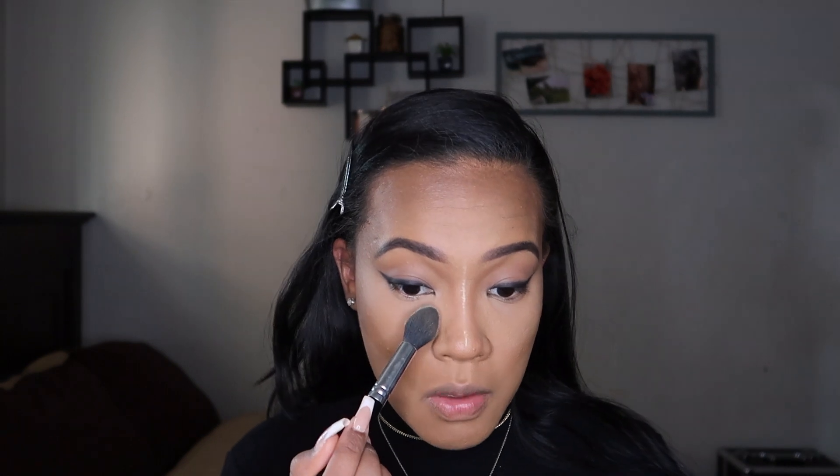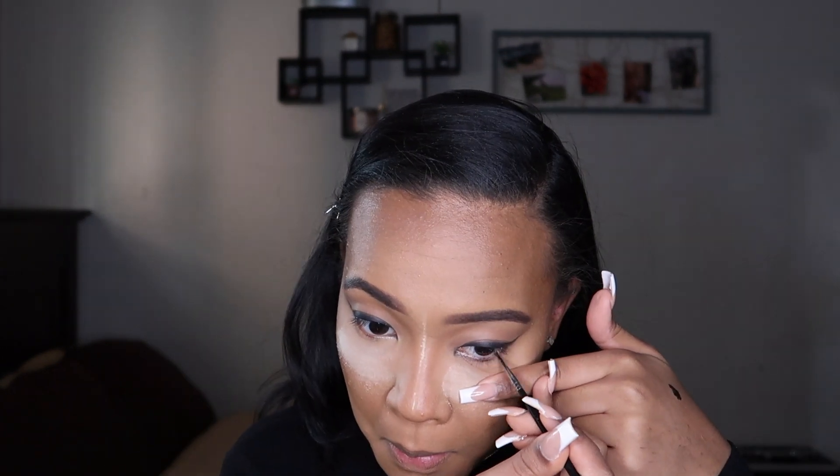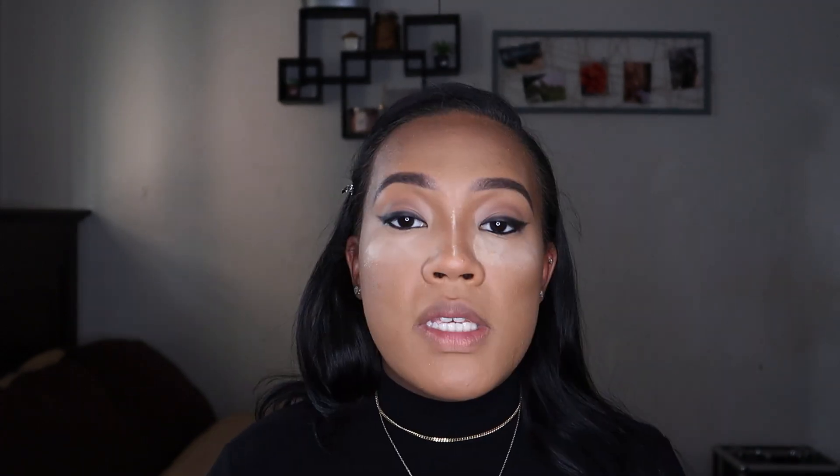Now I'm applying a little more powder on my eyes before hitting the waterline. I'm using Fenty Beauty banana powder. For the waterline, I'm using a Butta Black base from P Louise with a Morphe 250-0 brush, pressing it right in. What I love about these bases is you can use them for eyeshadow or eyeliner. I'll spread that on the back of my hand, then we'll use black eyeshadow to smoke that out.